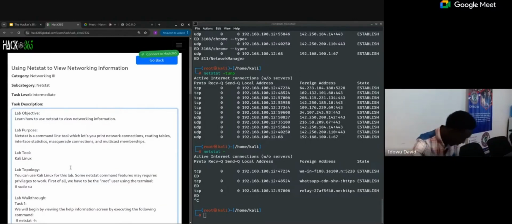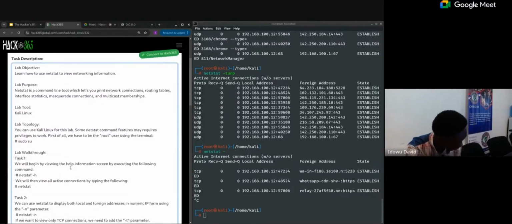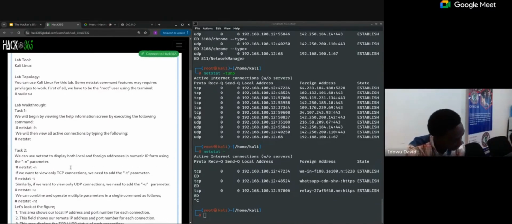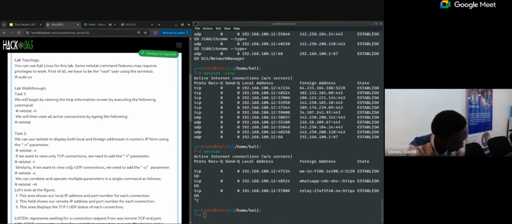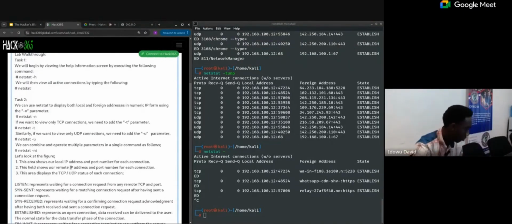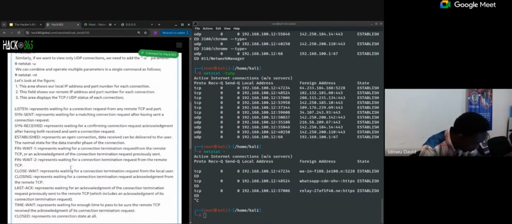Now, we were able to identify how to use netstat to view all active connections, display both local and foreign addresses in numeric IP form using the -n parameter, view only TCP connections, view only UDP connections, and combine multiple parameters in a single command to show our local IP address, remote IP address, and TCP and UDP status of each connection.